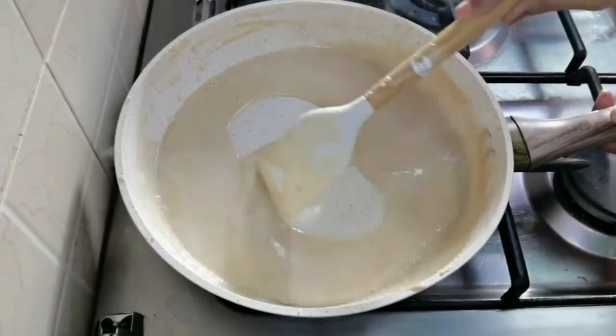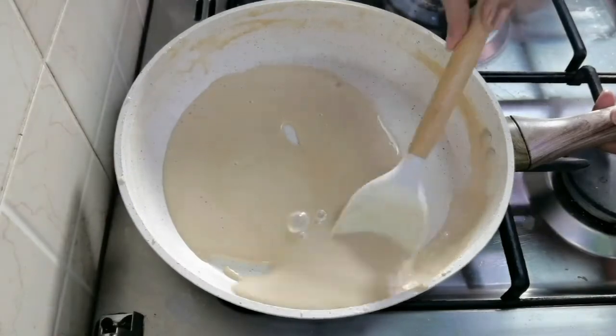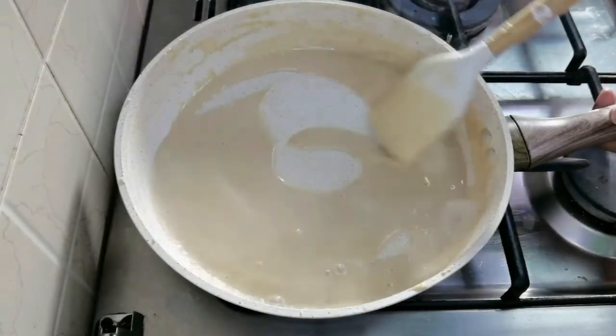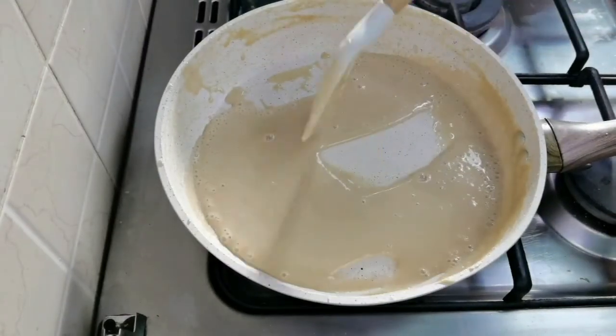Our condensed milk is absolutely ready. It looks rich, creamy and delicious. Now I'm going to turn off the flame. Let it cool down completely.